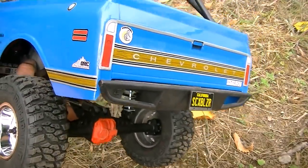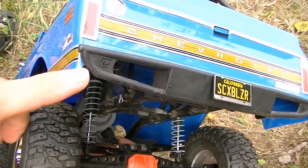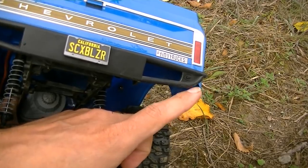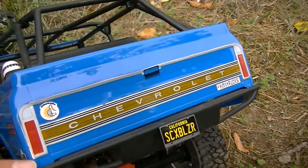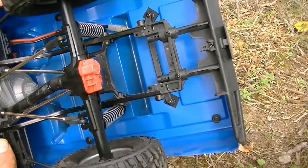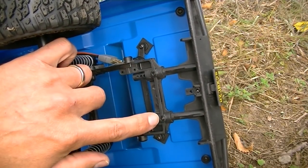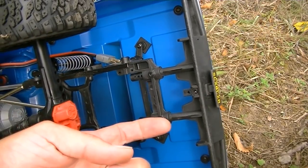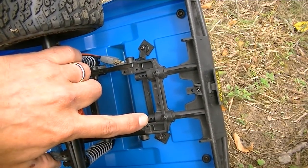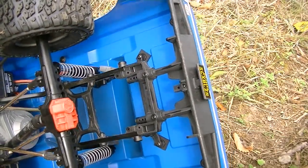In the rear I pretty much did the same thing. One of the things I did in the back is I slightly trimmed off the cab corner here — just a little tiny trim — to notch that out a bit, and that let me put the bumper back quite a bit farther. I moved it two holes I think, so I have it on the most inside hole plus one. The bumper is one hole out from its most inward position, whereas before it was way out here. Moving it in quite a bit gives me a much better departure angle on the back of the truck.